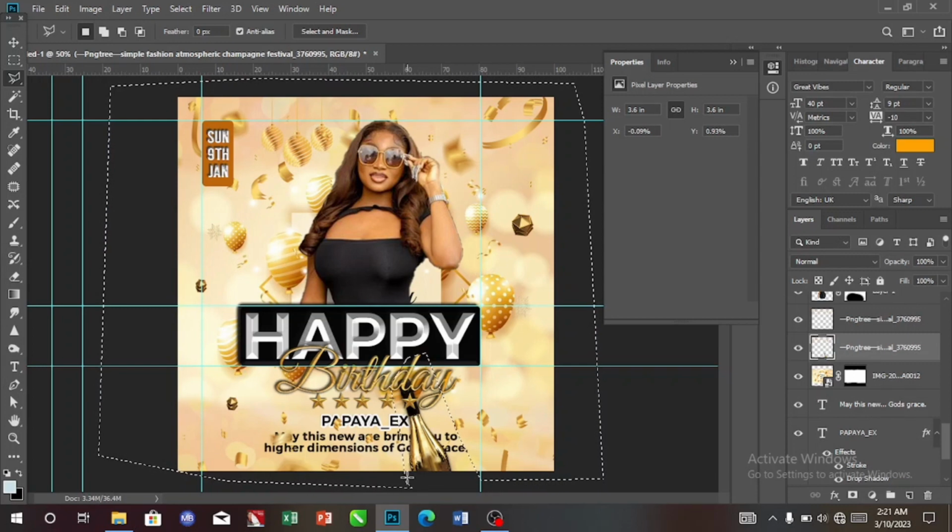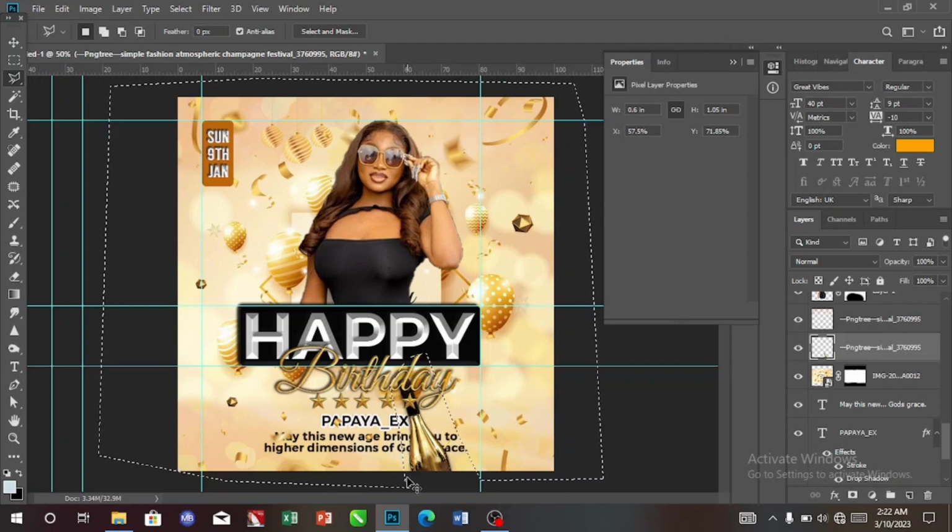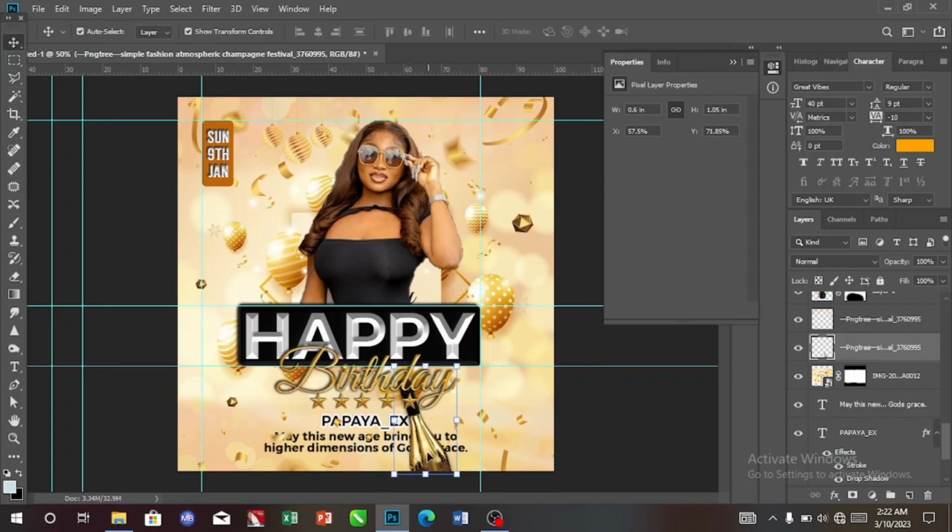So I will now delete, it's gone. So I'll click Ctrl D to deselect. Then I can now carry my bottle and place it here. I think it's okay like this, to this side a bit. So like this now, it's very okay.